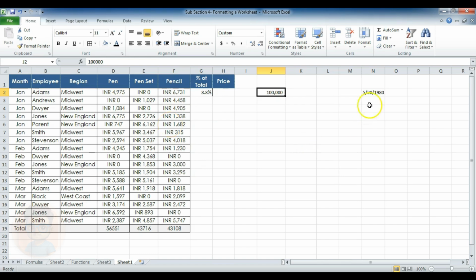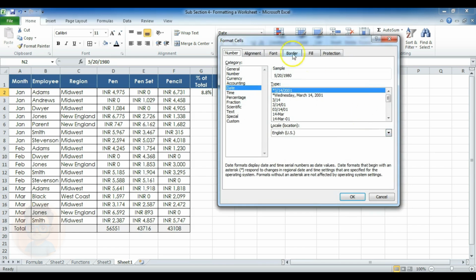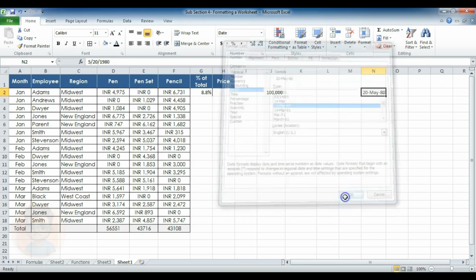Apart from that, the date format is also very important. I have written 20th of May 1980. Now I want to change this formatting. This is right now in month, day and year format. If I want to change to any other format, I can go with all those ways, which are Format Cells or Control-1. It will show me this box where it is Date. So I can select any predefined format which is available over here, for example this one, and it will show me the sample over here: 20th May 80. So if I press OK like this.